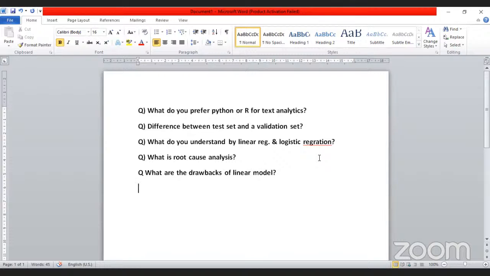Another drawback is that it can't solve the problem of overfitting. We have so many assumptions in the linear model, and we always have to fulfill those assumptions, which is the drawback of that model. There should be no relationship between the errors, errors should be randomly distributed and small, and there is no multicollinearity issue. We want a high correlation between the data input and output. These are some drawbacks of the linear model.